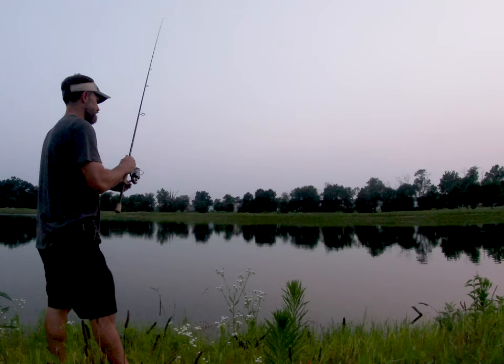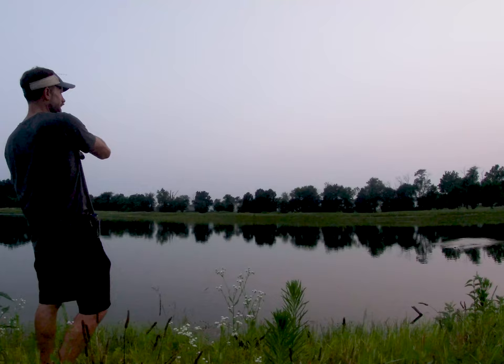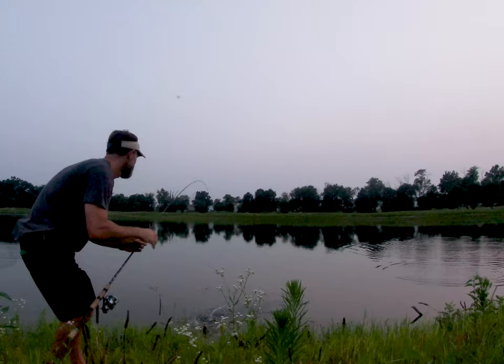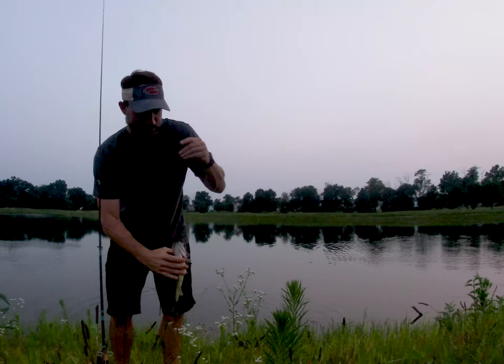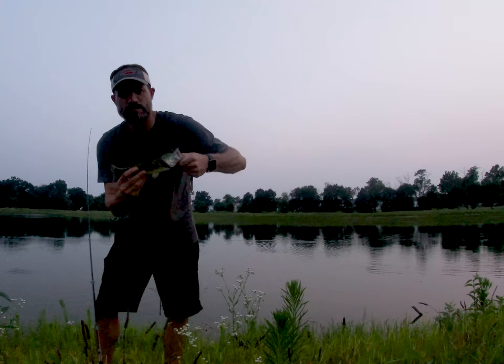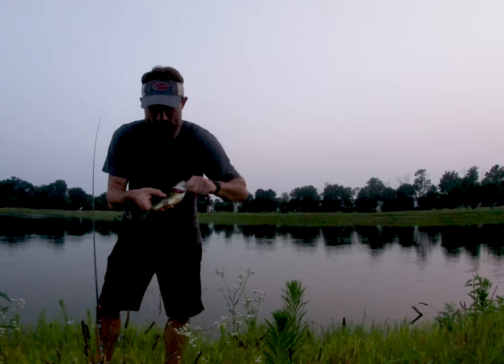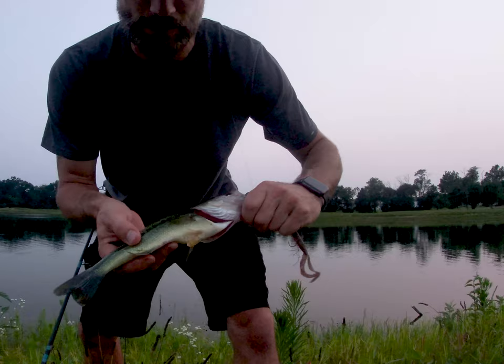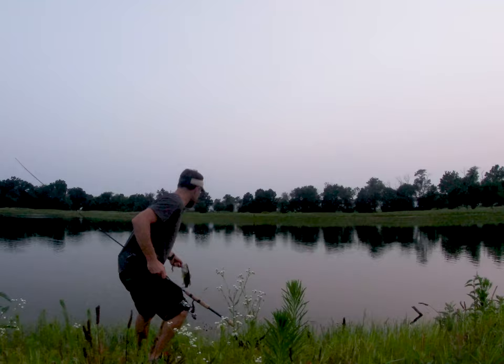Got another one! Stay down — you jumped twice! Come on, one more time — the trifecta jumper! These last two have been super small, though actually this one isn't as bad as I thought. These bass are beautiful in this lake, Ryder — great color and coloring. They're very healthy fish in this pond, even the little ones. They hit the baits pretty hard. These fish are not pressured — I've never even seen anyone else fish on this lake.